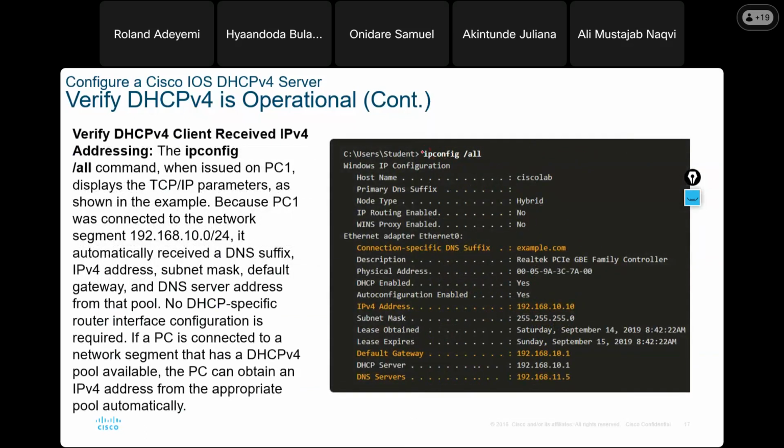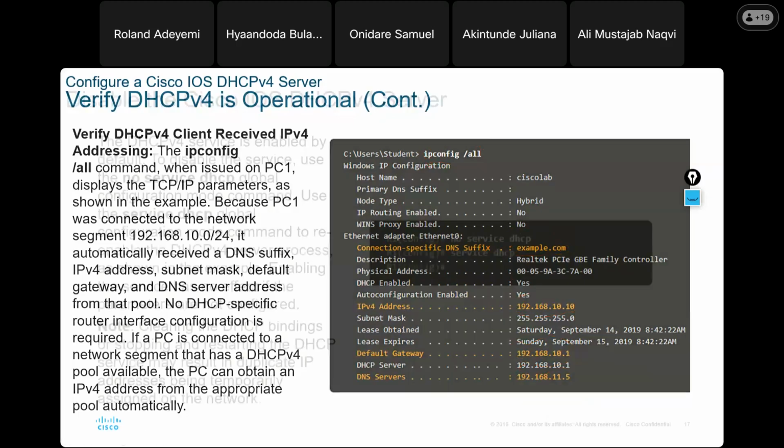Of course, I've issued this command again and again. ipconfig/all. You can see the domain name, the IP address gotten, default gateway, and of course the DNS server address. This command is handy. One of my students went for an interview. They said, how do you check the IP address of the computer, including the DNS address? He said ipconfig. They said, yes, they know ipconfig. But what if you want to see the DNS server address? He couldn't remember. So don't ever forget that.